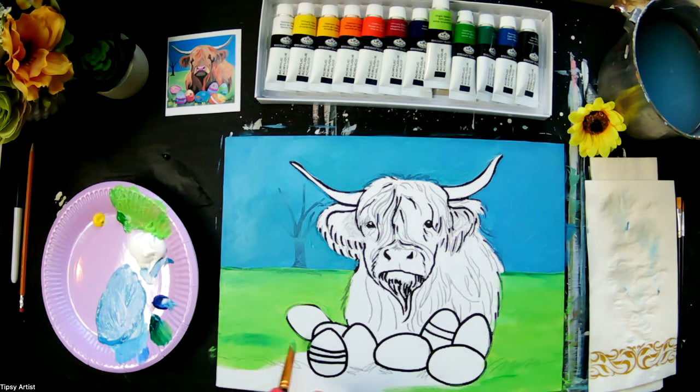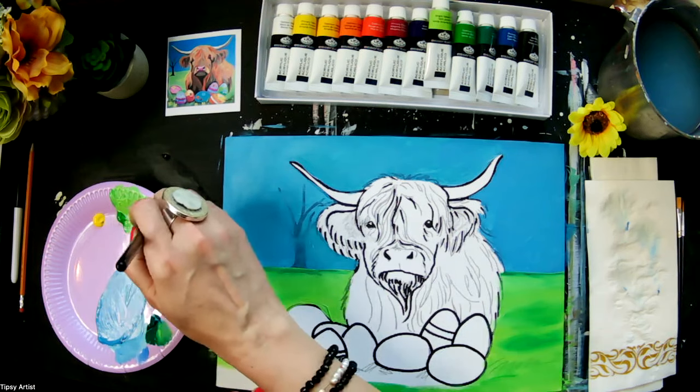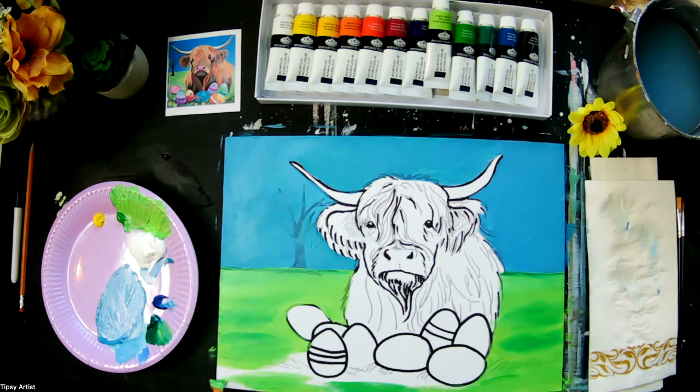You can grab a little bit of viridian too and just do little soft pushes through there, back and forth. The paint's still wet, that's a great time to do it. Get a nice soft fade between the two. And work this into the bellies. Sweeping strokes back and forth.